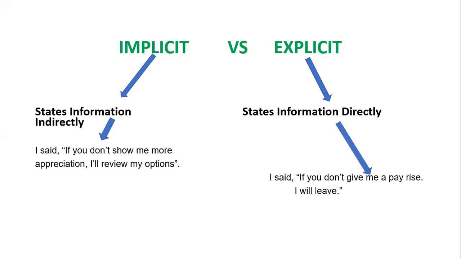On the other hand, if we take the example of explicit, I said, if you don't give me a pay rise, I will leave. Very simple, straightforward statement, which is giving you a very clear-cut meaning that if the pay will not be increased, the person has decided to leave. So when we talk about explicit in meaning, we are talking about direct meaning, direct information.